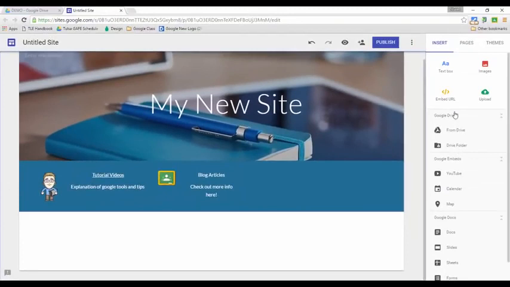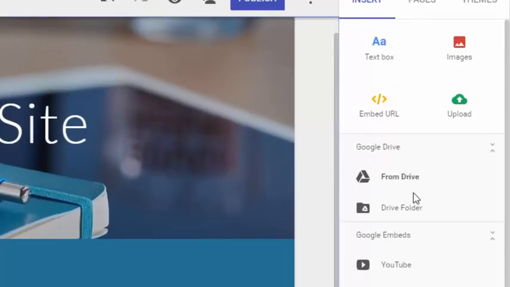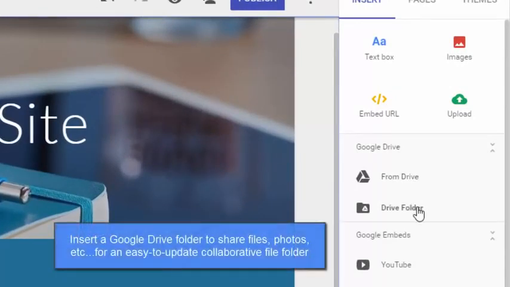And as with the old Google Sites, if you want to embed a URL, you can do that. You can upload files, you can insert files from Drive, or you can insert a Drive folder, which I like to do because you can insert a Drive folder, share the rights to that folder so that anyone with the link can view, and then any documents that you want to share out on your website, you just put them in that folder on Google Drive, and it makes it so much easier to do. Plus you can have a photo gallery that way.